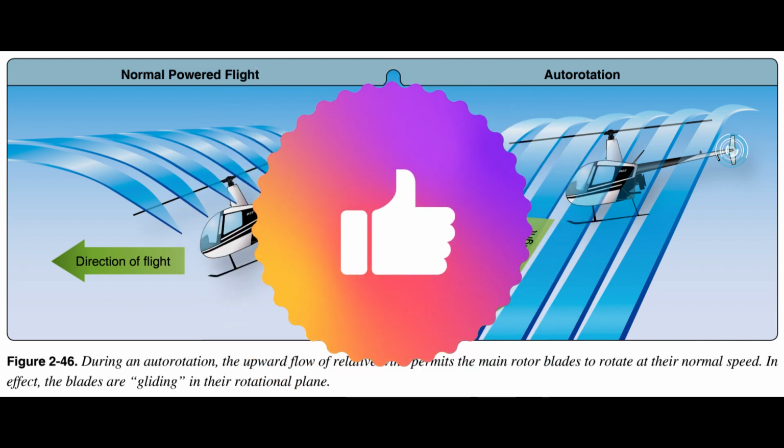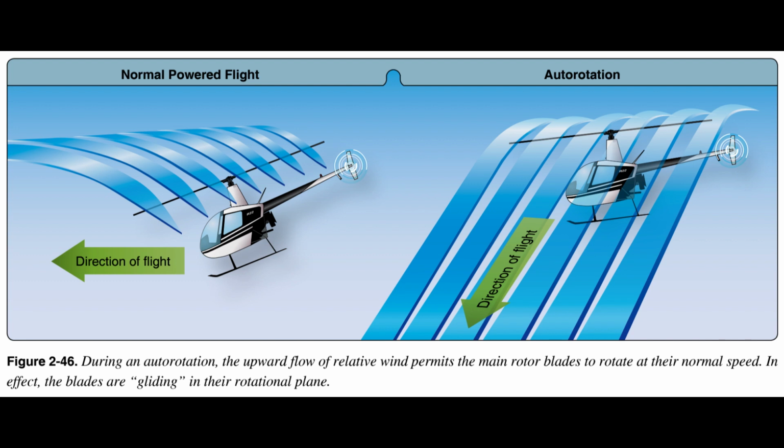Autorotation is permitted mechanically by a freewheeling unit, which is a special clutch mechanism that allows the main rotor to continue turning even if the engine is not running. If the engine fails, the freewheeling unit automatically disengages the engine from the main rotor, allowing the main rotor to rotate freely. It is the means by which a helicopter can be landed safely in the event of an engine failure. Consequently, all helicopters must demonstrate this capability in order to be certified.